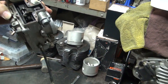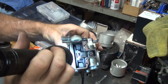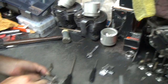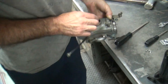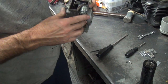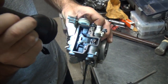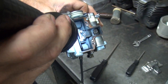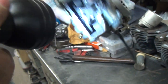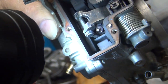Okay, I can't see anything. If you get this crappy light, I don't like. See, you got the needle on top of the hook, not under the hook. So we're letting gravity help us here. At least we're trying to. Okay, see the hook right there? See how it's laying over by the needle? Oh, yeah. Get that in there. Wait, I can see it this way. There you go. See how you let it go down a little bit, but it doesn't want to quite go down, but it might be as far as it goes.